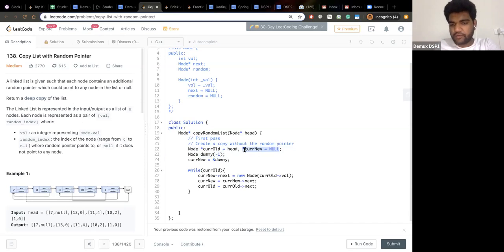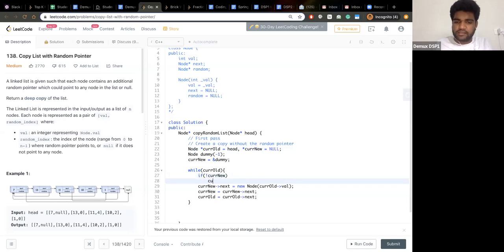So then what do you do if you don't have a dummy? You will simply check that if this is the first node, which means if current new is null, then you would have done this. You would have done this, correct?